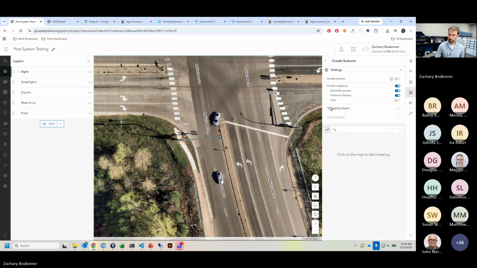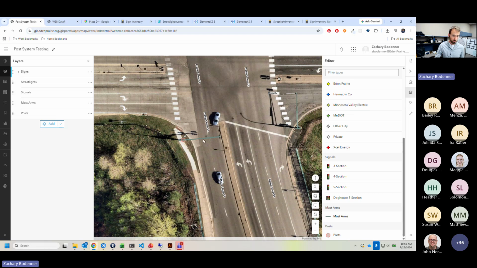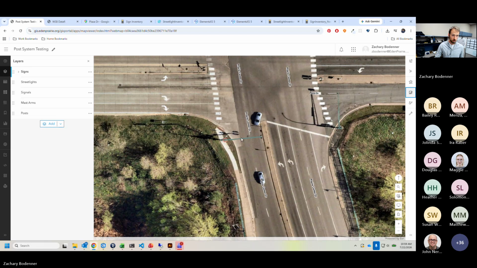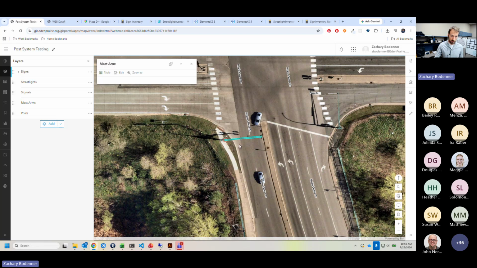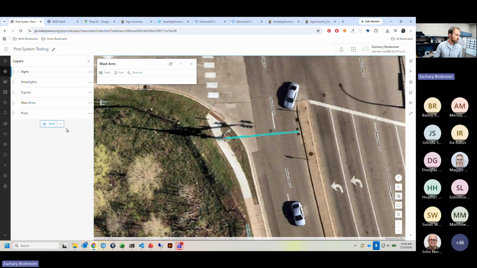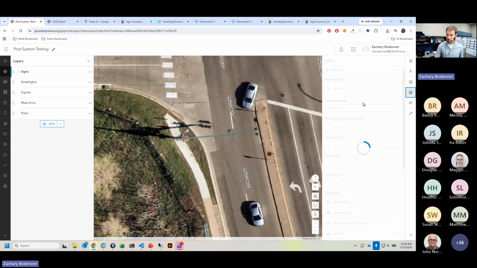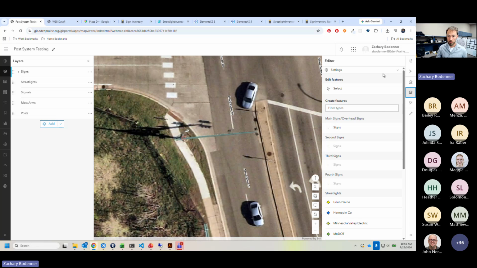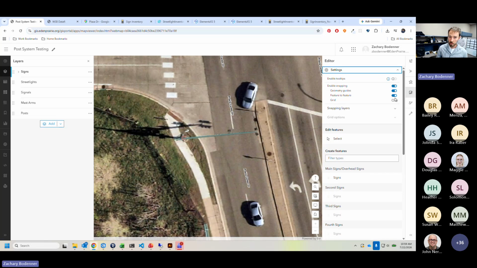All right. So first step, we create this overhead mast arm. That's part of the overall system here. And we can click on it, and it didn't get any data because I'm guessing my first point is not coincident. Why did my snapping not turn on? Of course, it wouldn't be a live demo, right?